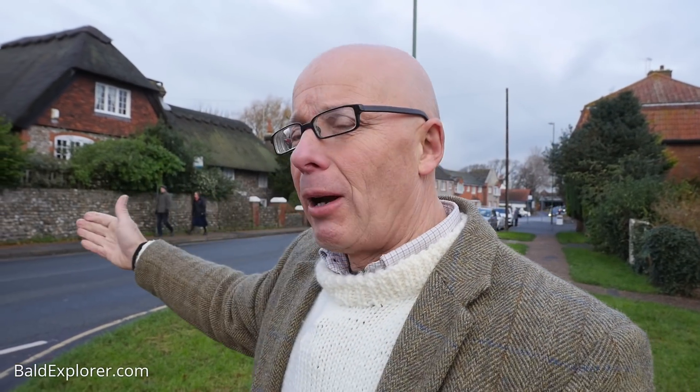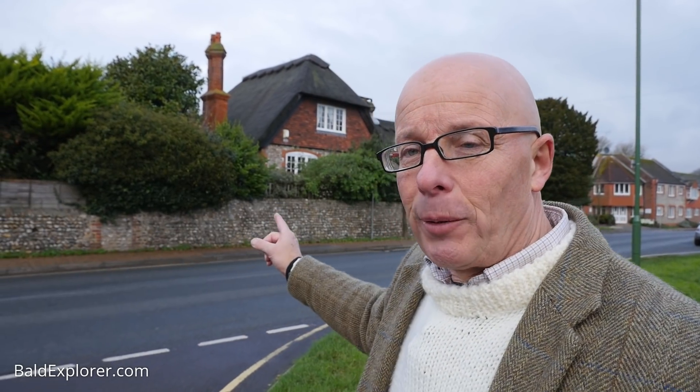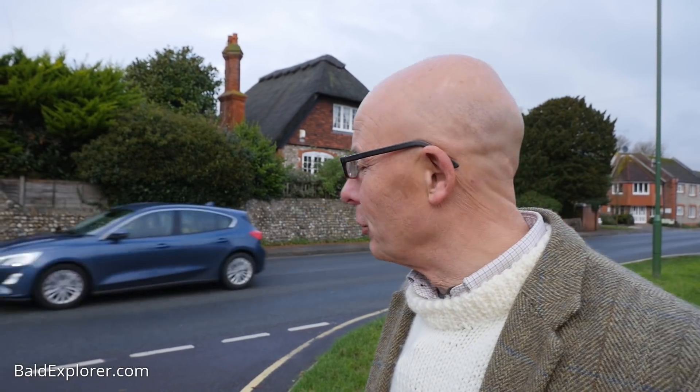I could go westwards along the town road and head there but I'm trying to stick to the border, which would be logically down by the sea. So I'm going to go back down to the sea and see what I can see on the way down, and there are some interesting things to look out for. As I make my way down there's a property here from 17-something or other I saw on the roof behind me with the thatched roof.